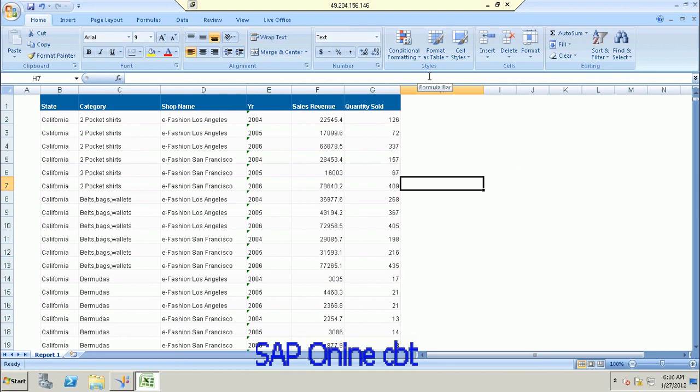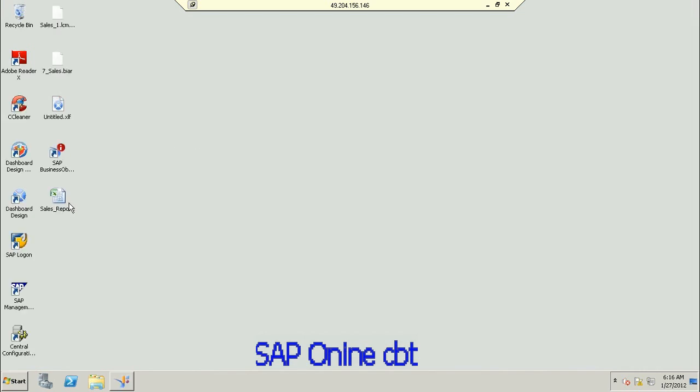This week we'll discuss these Excel functions when we are discussing the dashboard report. So save this Excel sheet data. Now I want to see this Excel sheet data through the BI Launchpad, but that cannot be possible now. So I can create a web rich client report by connecting to the Excel sheet data. That I am showing now.